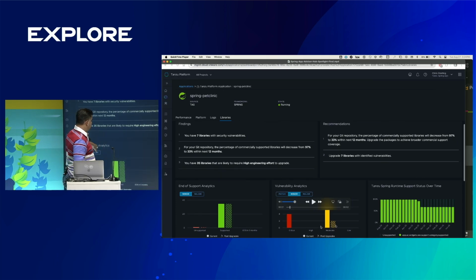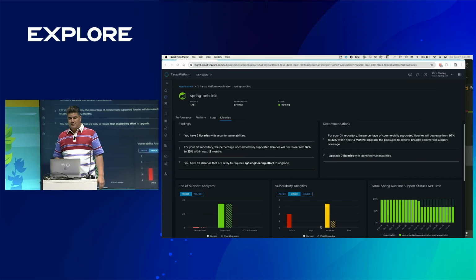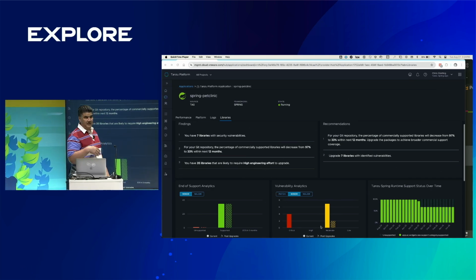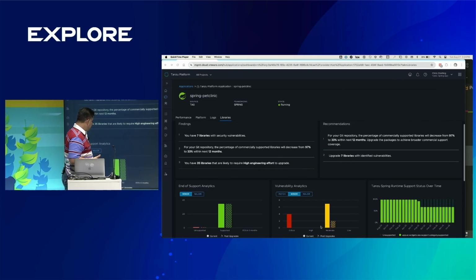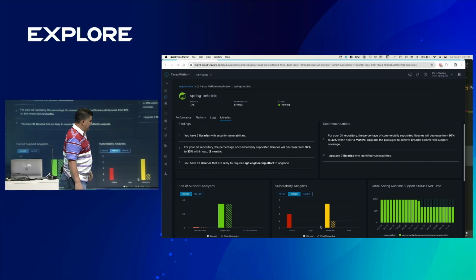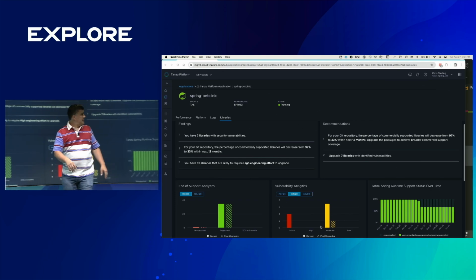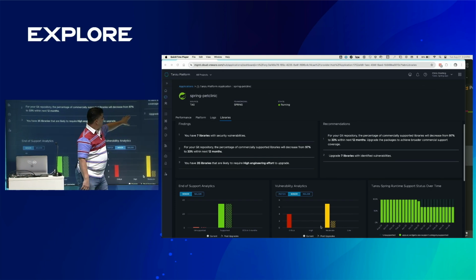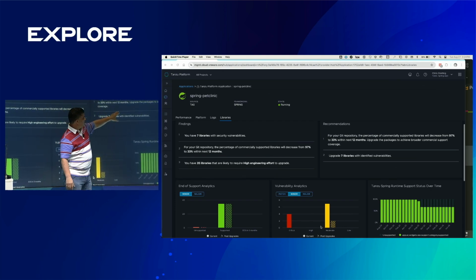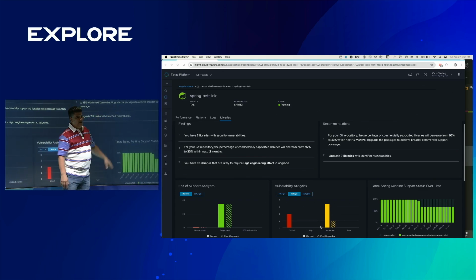You get information like vulnerability analytics. It'll tell you how many critical CVEs you have in your application already today, in your SBOM. Also, it will tell you what your support periods are for the open source that you're using. In this case, we have a little bit of time before we're out of support, but it looks like up here in the findings, it'll decrease from 97% supported to 33% supported in the next 12 months.